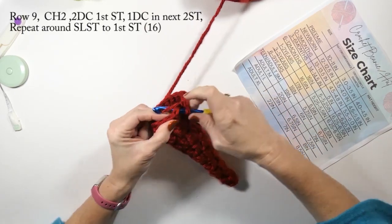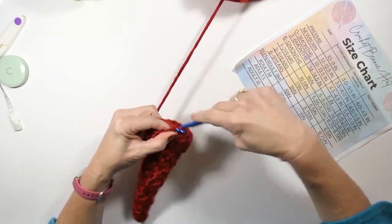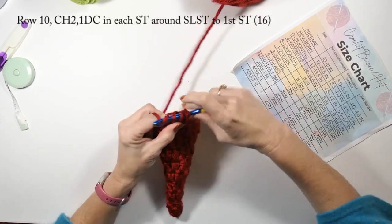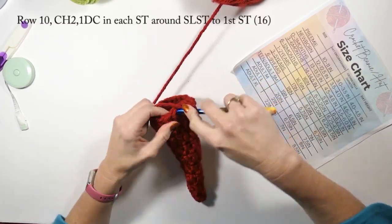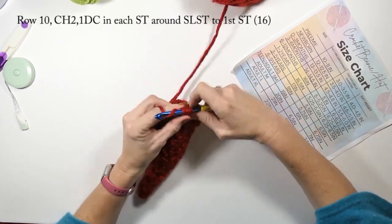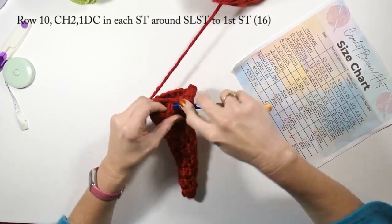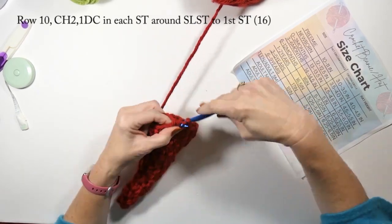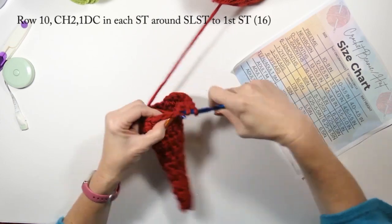Now I'm slip stitching to the first double crochet that I made, and I'm going to chain two, and now I'm going to do one double crochet in each stitch around. So just one double crochet in each of the stitches from the previous round. This is row 10, and on row 10 you're going to have a total of 16 double crochets all the way around.